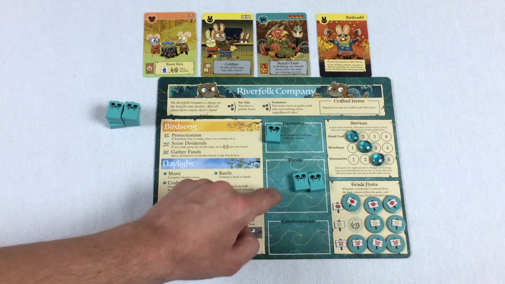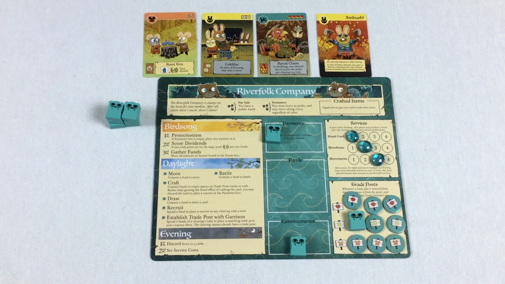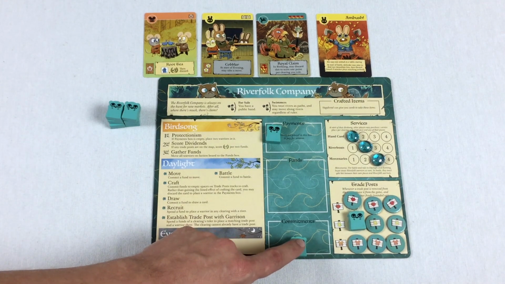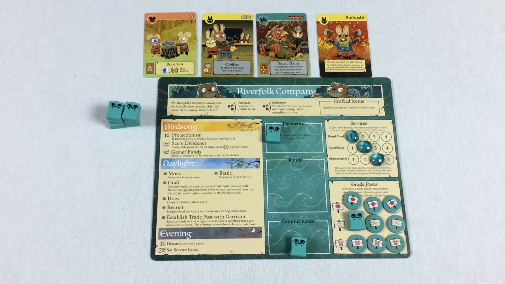But remember, the more actions you take on your turn, the more you're moving your pieces off of the funds, which means that you're not going to get points at the beginning of your next turn. And so there's this balance of trying to figure out how many actions do you take, but then you're going to get fewer points in the beginning, and so on.